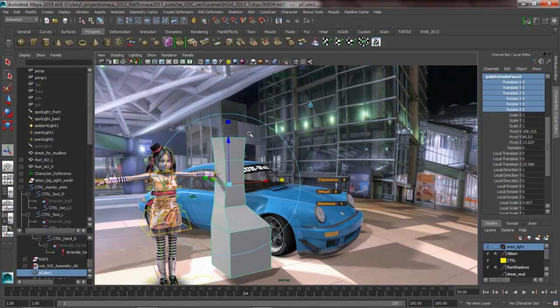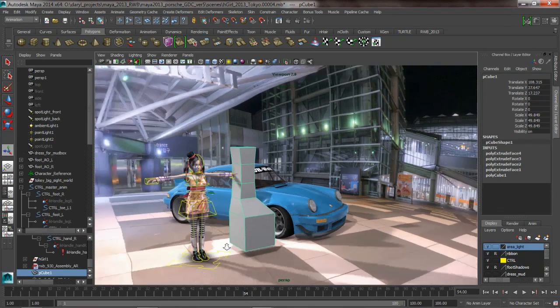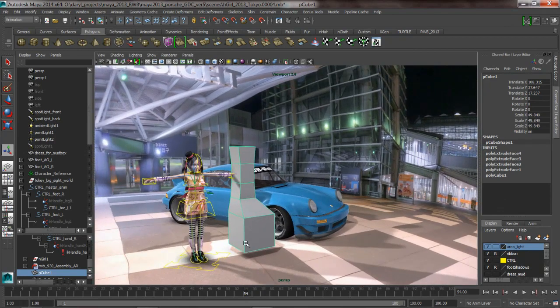So it's great not only for working with lights or cameras or fields in dynamic systems, but for diving back into the history or using it maybe to change where a UV placement node was or something like that. So that direct manipulation tool is super useful, and I use it all the time.